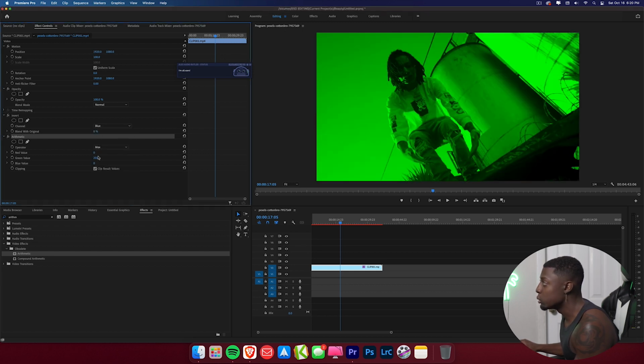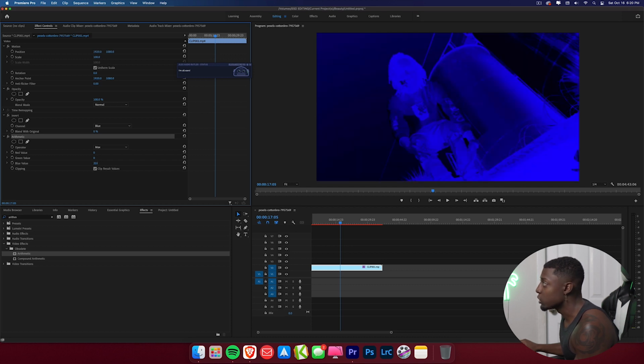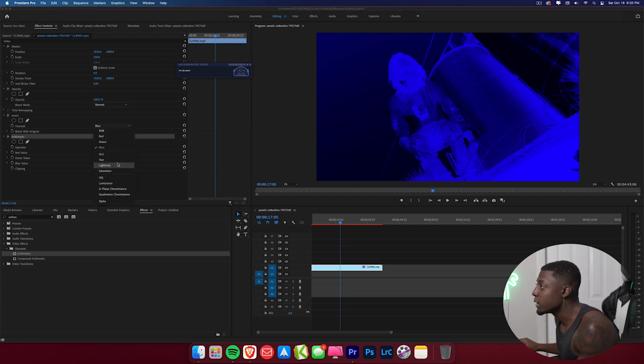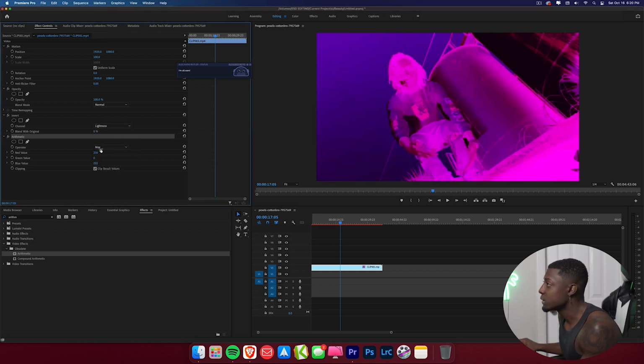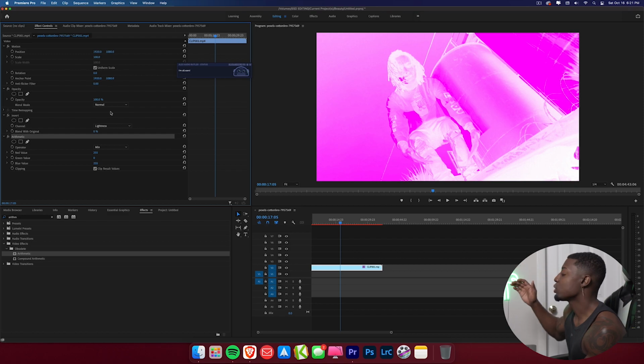So now we'll go to blue and now you can see this green, but we'll up the blue value and turn down the green. And so now you have this dope blue x-ray effect and you guys can keep messing around and get some awesome effects with this. Just keep changing around the operator and then also the channel and you'll have some dope x-ray effects.